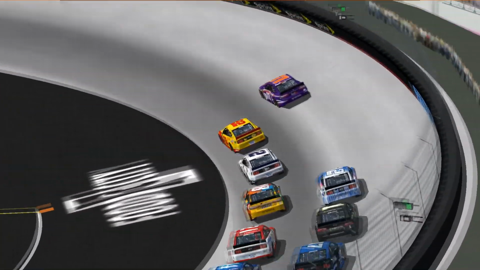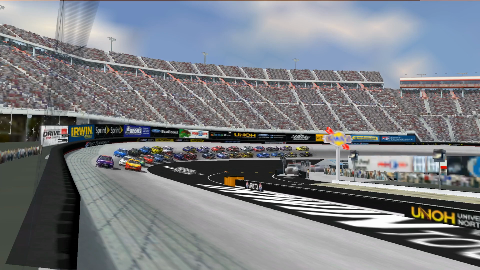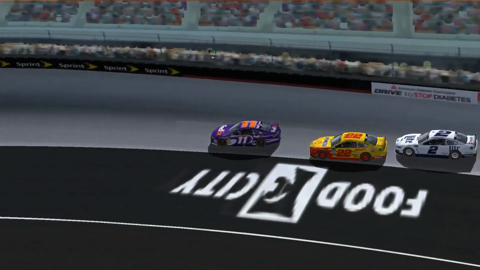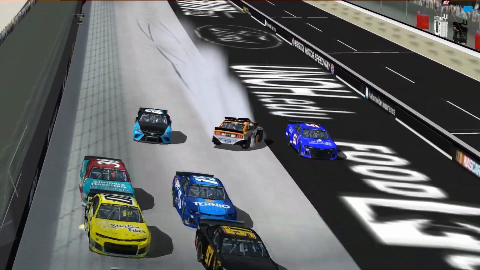Denny Hamlin gets the jump on the outside. Would be a penalty, but not in this game. He would get the run off of turn 2 and take the lead from Joey Logano, who falls in right behind, but right away, Corey LaJoie goes for a spin with a little bit of a help.